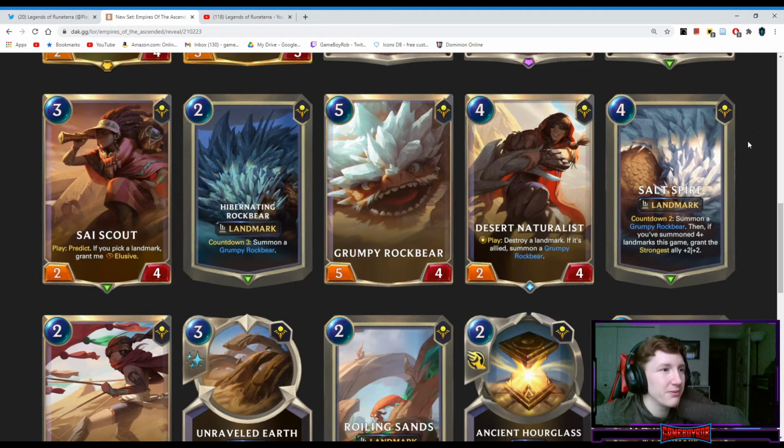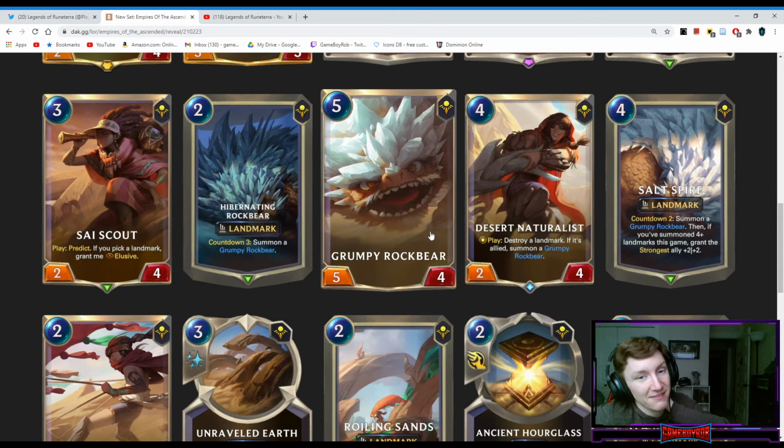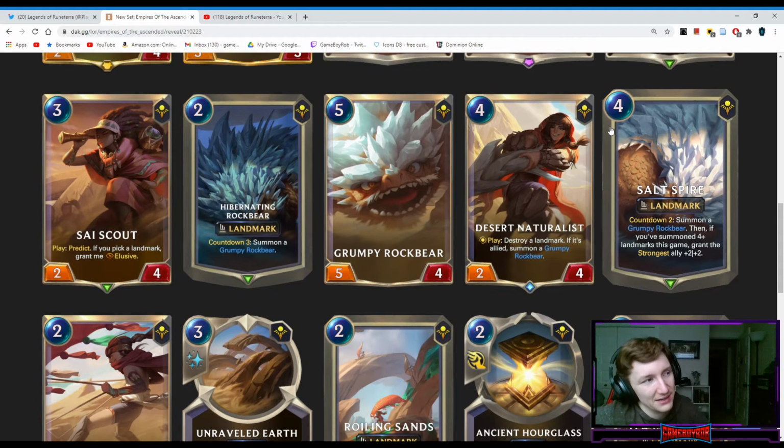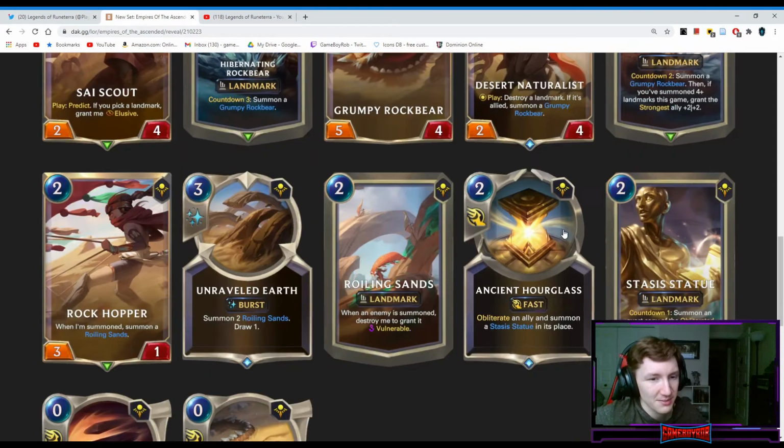If you played 2 before the first Salt Spire. Well, yeah, but I mean, it just doesn't seem like enough for 4 mana and having to wait 2 turns. If you're paying 4 mana and you're waiting 2 turns just to get a 5/4 and then give something +2/+2, I don't feel like that's actually worth 4 mana. This one seems a little weaker. Like, Hibernating Rock Bear is going to be a great card. I'm not so sure about Salt Spire.